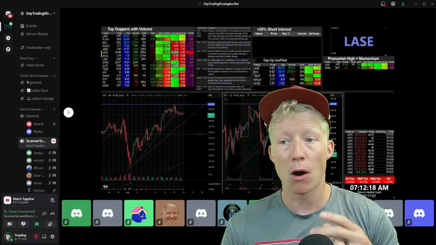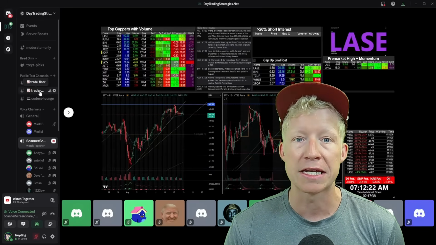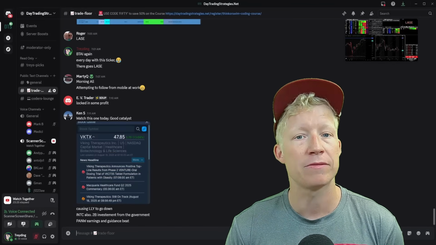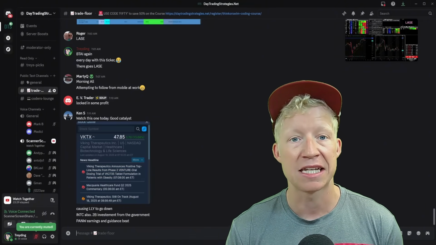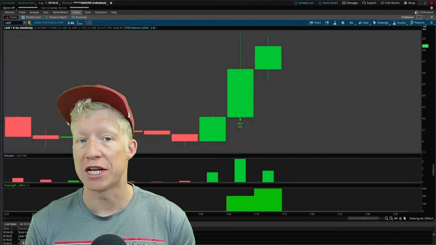This is the most important part of pre-market trading, being able to find the moves, because you have to be able to locate them quickly. You have to be made aware of the move as soon as it happens, if possible. I'll talk about how you can access that Discord server in just a minute.